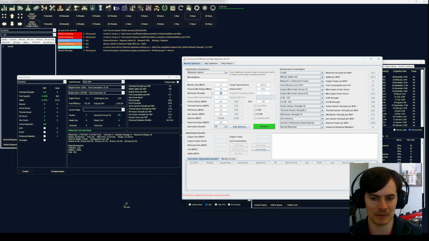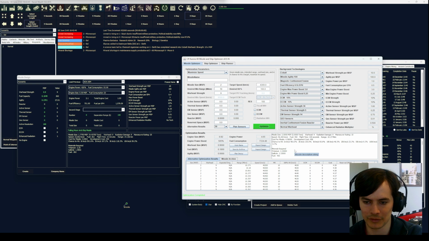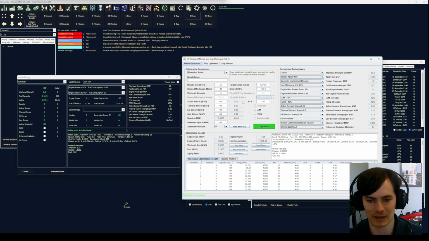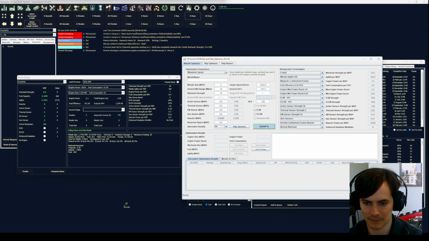Well, the thing is, I just don't see the point of going 46,000 kilometers a second with these missiles when our enemy is so slow and their point defense is evidently garbage. So I think we could actually kill them with fewer missiles if we just did, like, however much we can make work here.